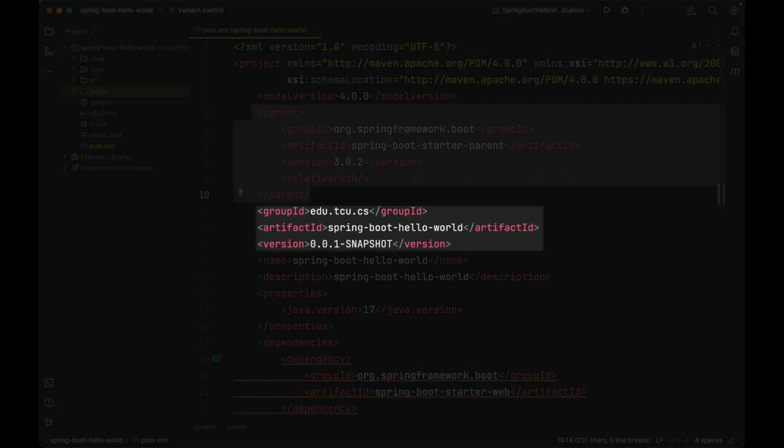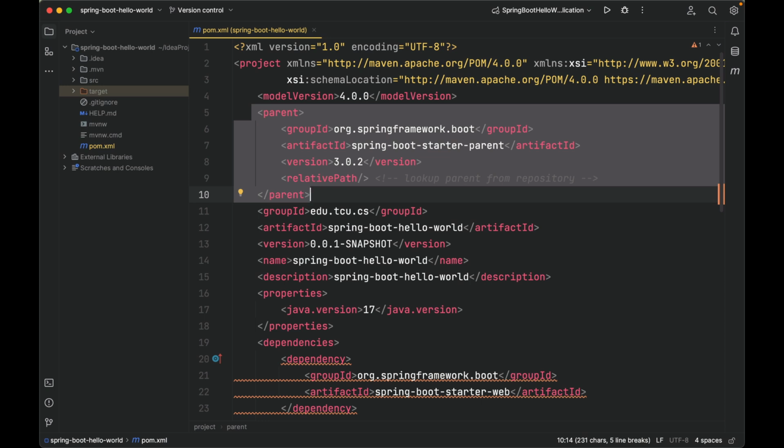You have seen the following elements when we first created this project in the Spring Initializr wizard, and we set values to those elements. Group ID is a unique base name of the company or group that created this project. If I worked for Google, it would be com.google, a reversed domain name.